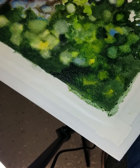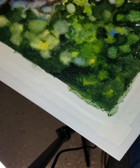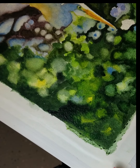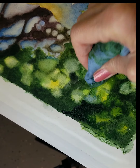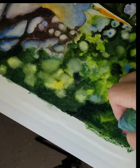Here I'm going back and softening some more. And if I brush on the paper, it will lift even more color. And then to make brighter areas, I can come back in with a paper towel and push down on the circles where I want to lift even more color. The pink comes right up and creates brighter areas.